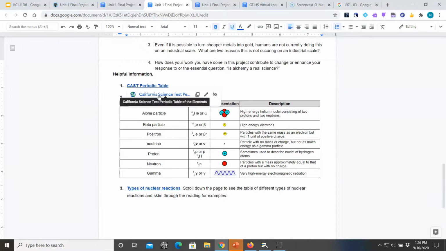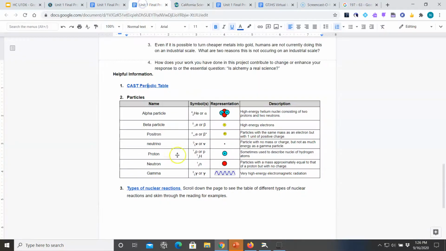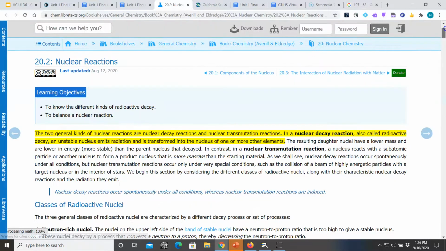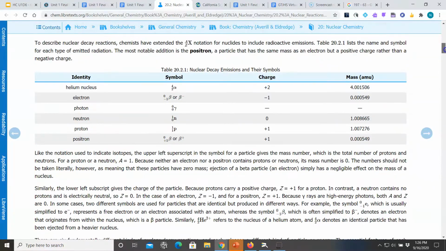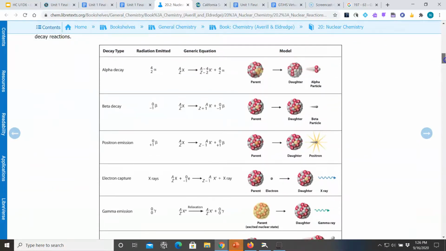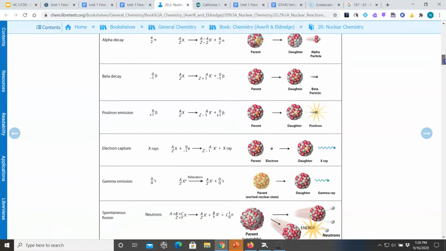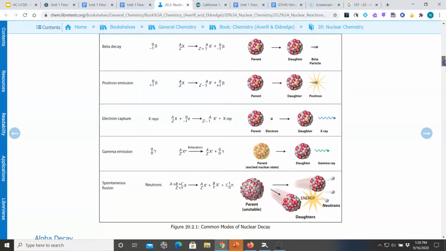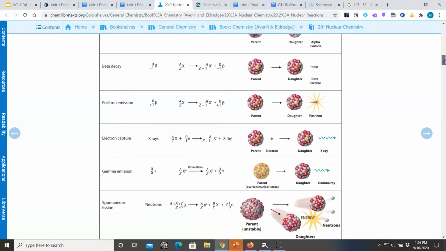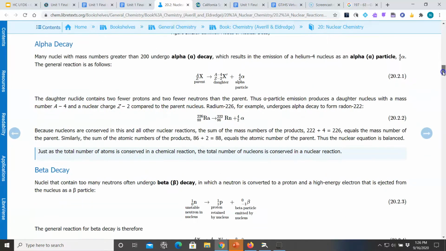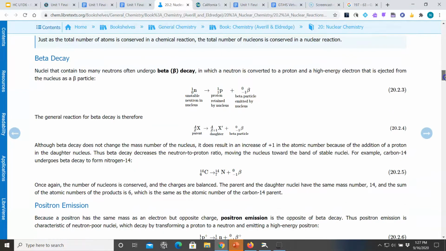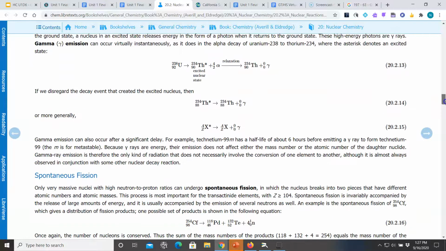So if you want the periodic table that we've been using in class, there's the link for it right here. If you want to see the types of particles that you can use and their symbols, there's the table here. And also I have a list of types of nuclear reactions. This is a ChemLibreTexts link. The most useful information for you would probably start here at this table. It gives you a sense of the different types of reactions, because you can use more than just alpha, beta, gamma decay, and fusion and fission. You could use the ones that are shown here. That's totally up to you. The main thing is you have to use the 5 that we're learning in class. And after the table, they give you more specific examples of different types of reactions. So you can use that as a guide if that's helpful.